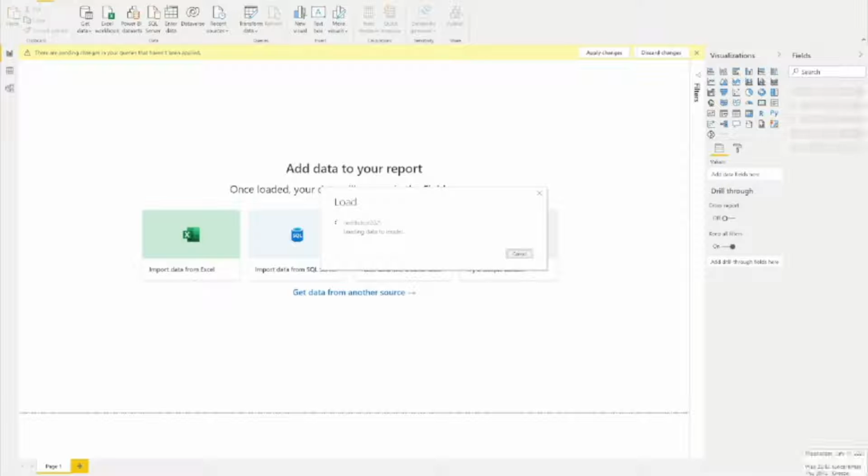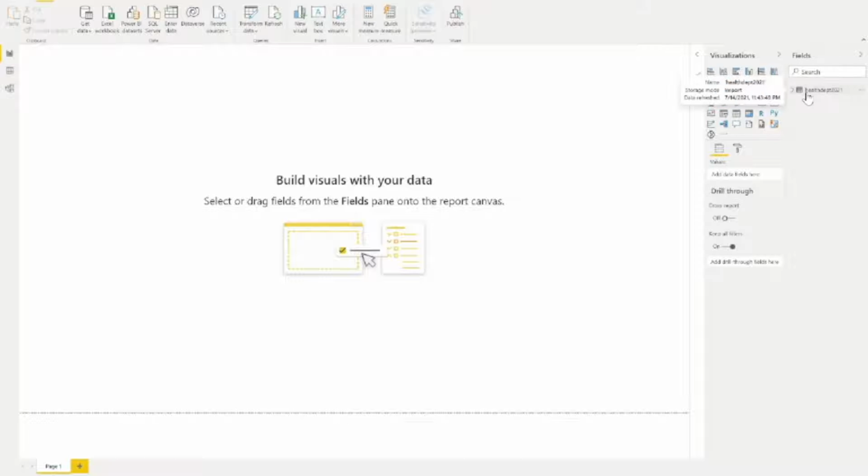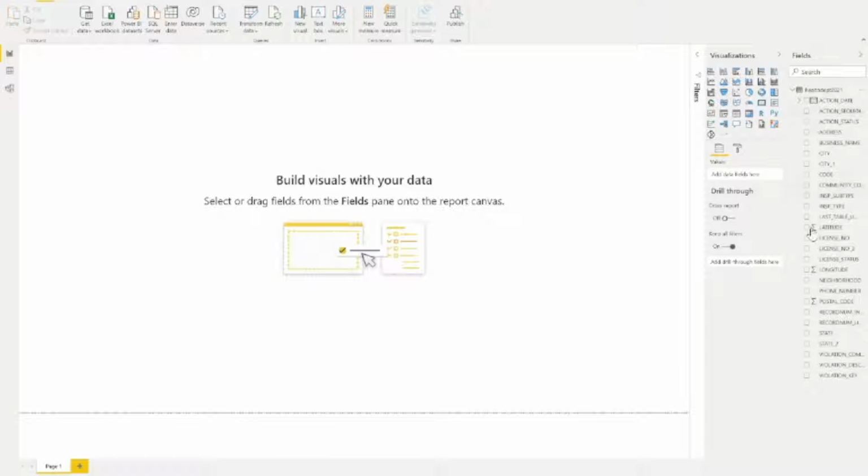So right now, it's drinking in all this data. A little bit of background on this data. This is free, publicly available data that's been made public by the City of Cincinnati Health Department. So you saw how quick that was. My 5 megabytes of data have come in. I'm looking at this screen to see, okay, do I have everything?